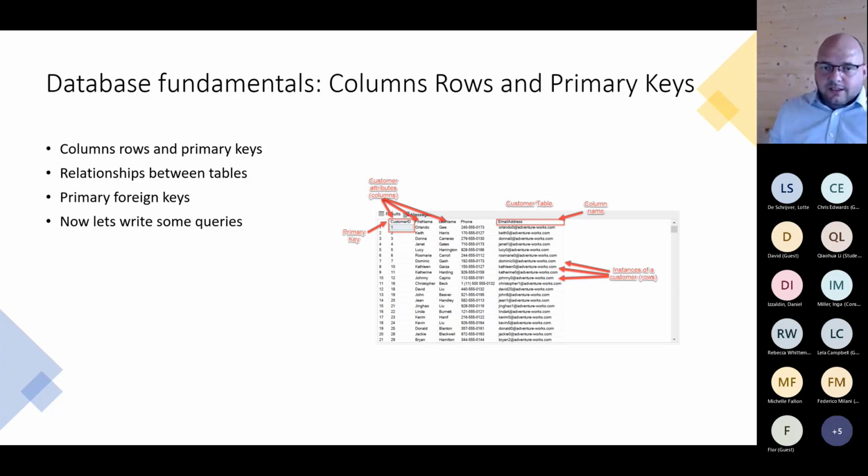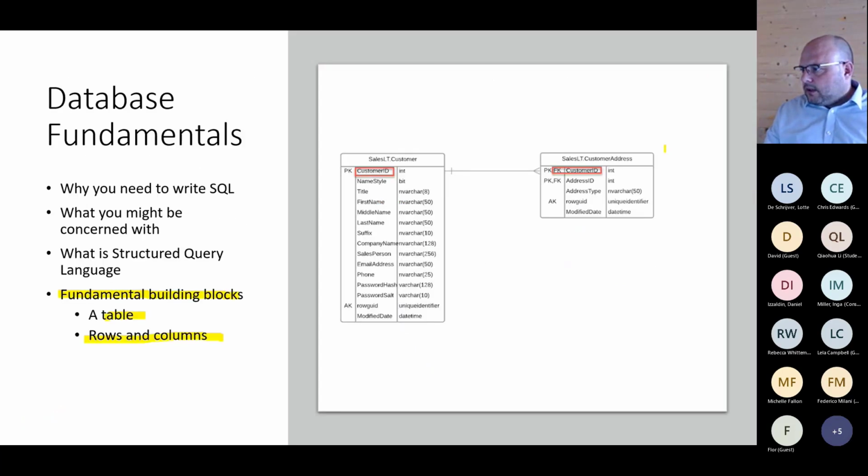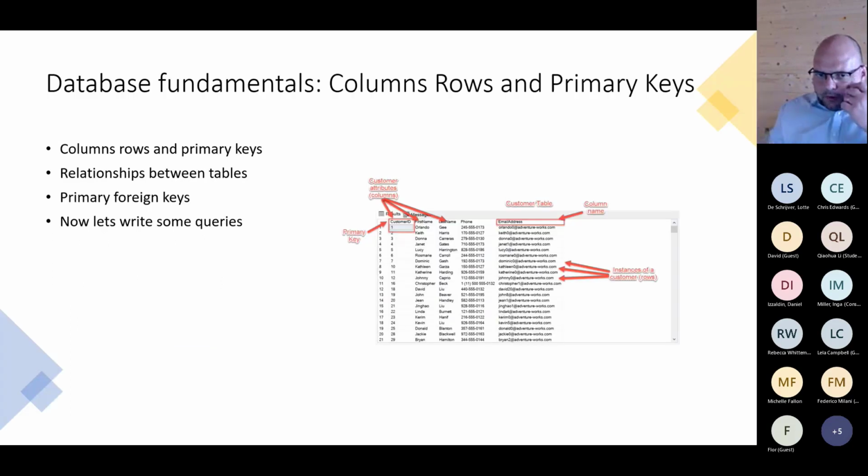And then if we go back to the previous example, the customer ID, let's go back a slide here. You can see there we've got, you can do this either way, and I'm not saying this is the right way, but we've got customer ID and address here that is used to build a relationship between these two. So it's a foreign key in this customer address table. But we'll look more about that in just a second.